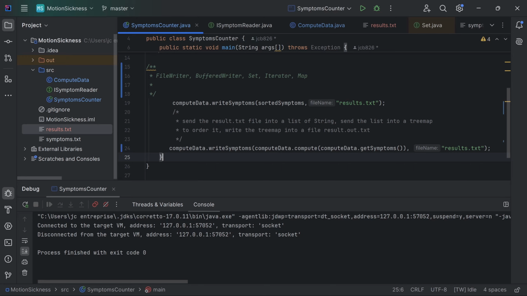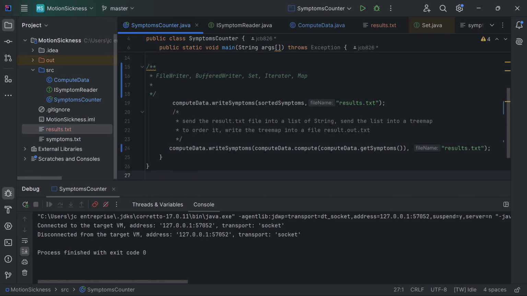And the last expression to be executed is writeSymptoms. So the higher precedence is here, the second one is here, and the last one is here. So we read, we compute, we write.